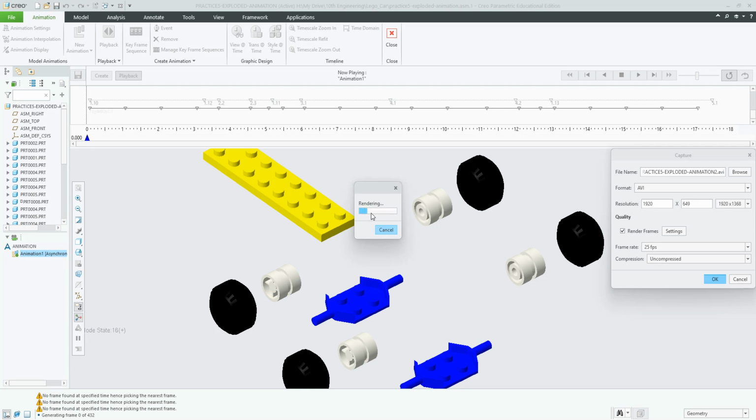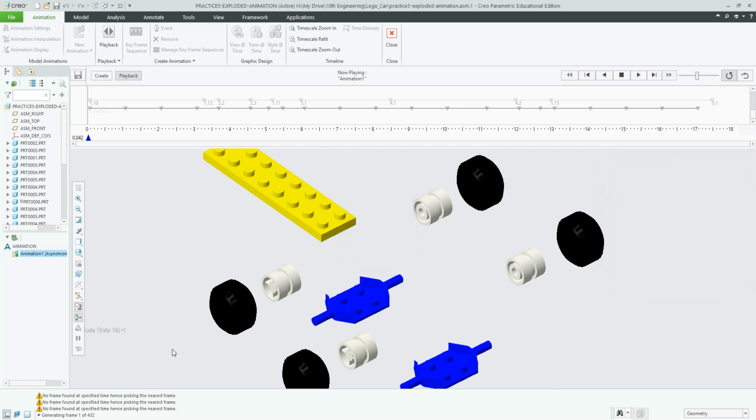So it will render each frame and it will make it better in quality, but it will take time to render each one. Okay. After it renders, then it's going to generate the frames. So you can see it's still 0 over here. It has to generate 432 frames. Okay. And you can see now it's counting, but then it's going to render the second frame and this. So it's better quality, but it's going to take longer. So we're going to click cancel because we don't want to do that. So yeah, so just click this one.